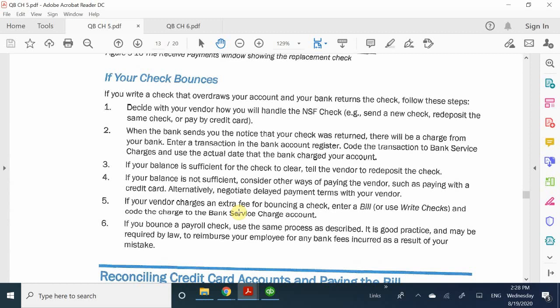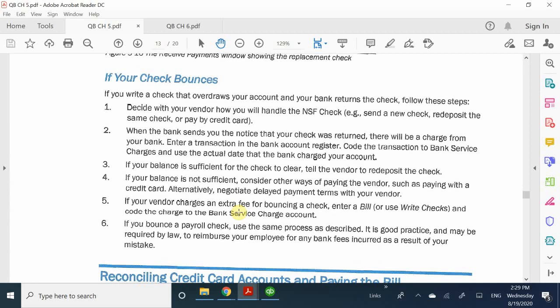If they notify you, hey, dude, your check bounced, this is what you can do. You can decide what you'd like for your vendor: tell them to rip up the check and you'll send them a new one, or tell them to hold on to it and give you a couple of hours to deposit the money you need for them to redeposit.